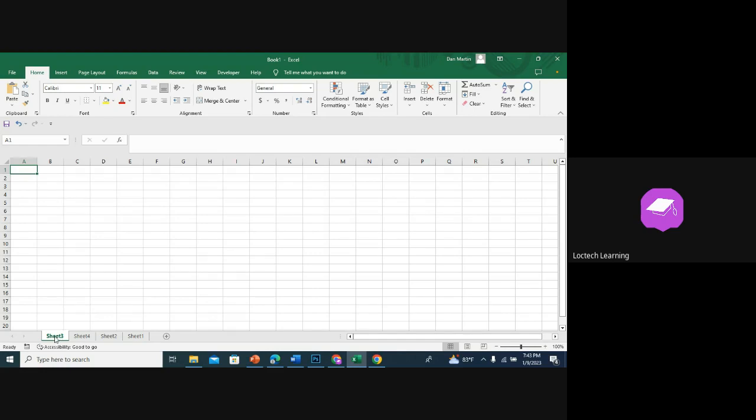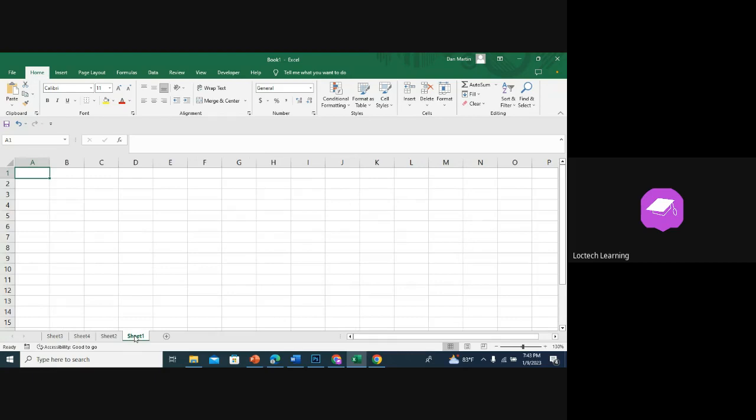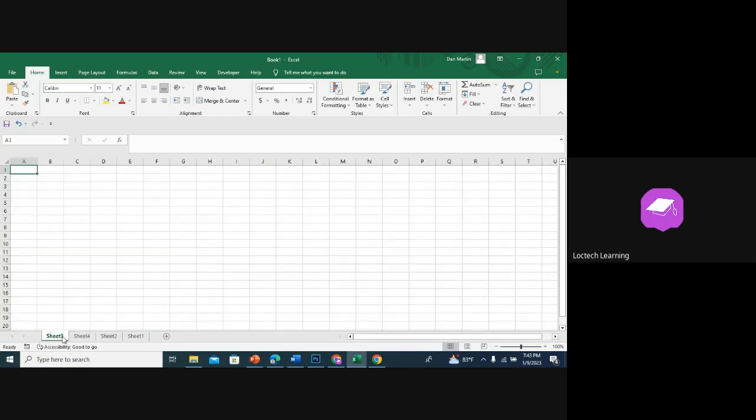Look at the sheet tab here. We have sheet 1, sheet 2, sheet 3, sheet 4. I don't want them to be sheet 1, sheet 2, sheet 3, and so on. So I want to rename it. In this sheet tab, for example sheet 3, I'm going to just double click on it. I'm going to show us maybe 2 or 3 ways you can do this. Number one is this, by double clicking on the sheet tab.